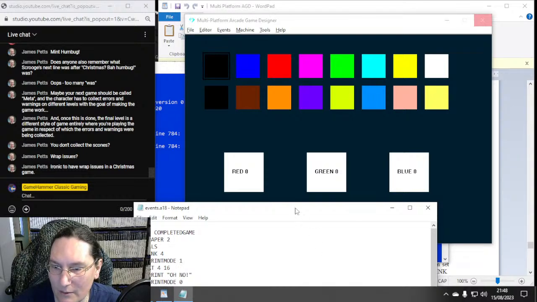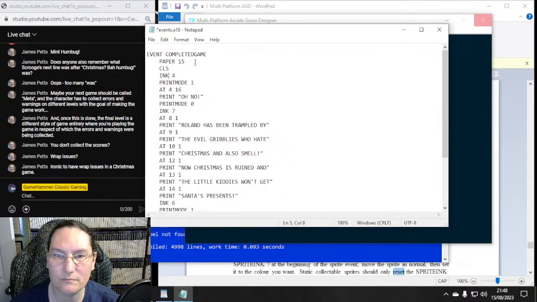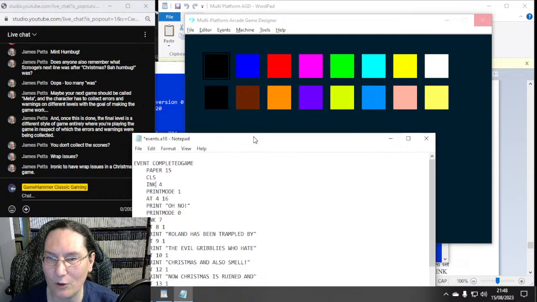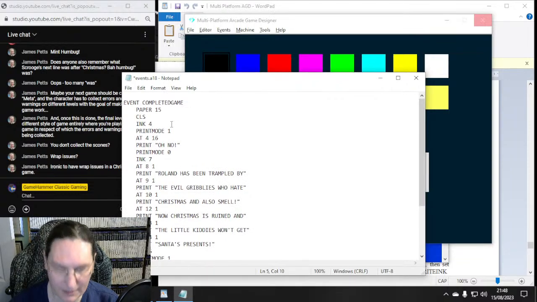0, 1, 2, 3, 4, 5, 6, 7, 8, 9, 10, 11, 12, 13, 14, 15. So we want 15 now. Paper 15. And since we've got a light yellow, let's go for purple, ink 3. Well done. Let's take that down to 12, and ink 0 this time.